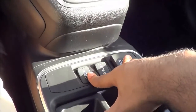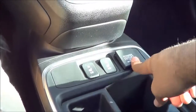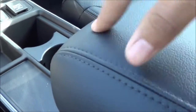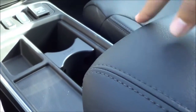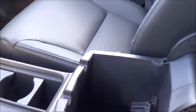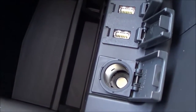Coming down here, you have your heated seats, which come standard on the EXL trim. 12-volt power outlet, little storage cubby right there, and your cup holders. And then right here you have a nice and soft to the touch center console armrest, and it replaces the old armrest that flipped down from right here that was getting really dated. That has finally been discontinued. Kind of reminded me of a minivan when they did that. Now down there you will find 2 USB ports, an HDMI input, and a power outlet, and the center console storage is very spacious.